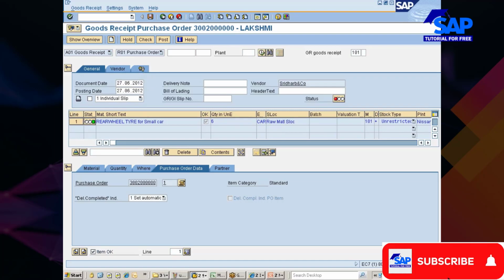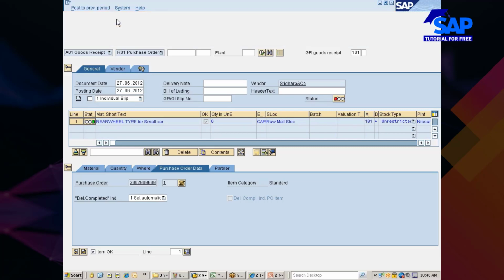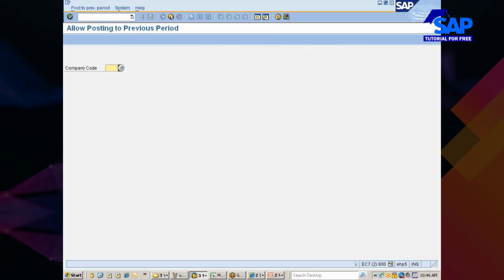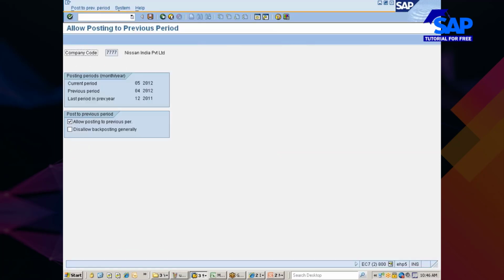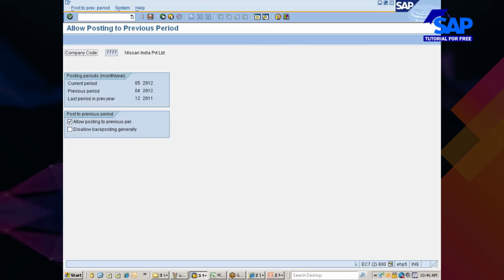So you can also see it from a different transaction code, MMRV. This will tell you for your company code, which is 7777, what is the current period. You see there, current period is 5th of 2012. 5th means month 5. Is this month 5? This is not. So therefore you have to close this month.